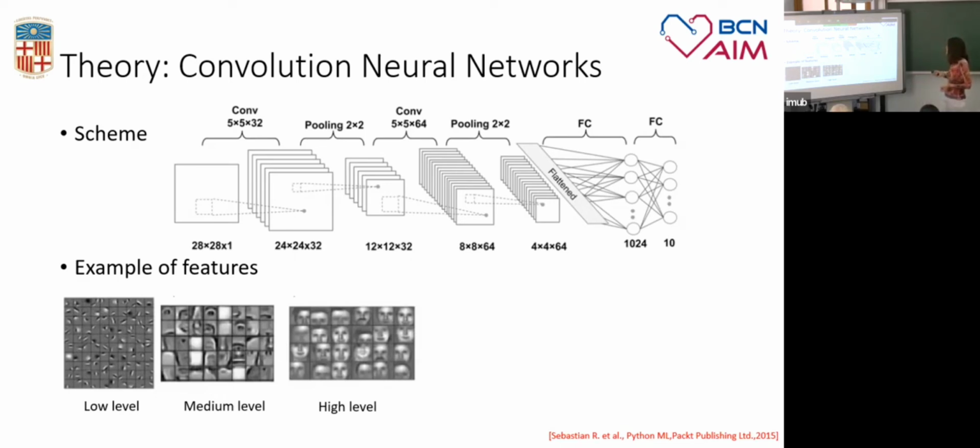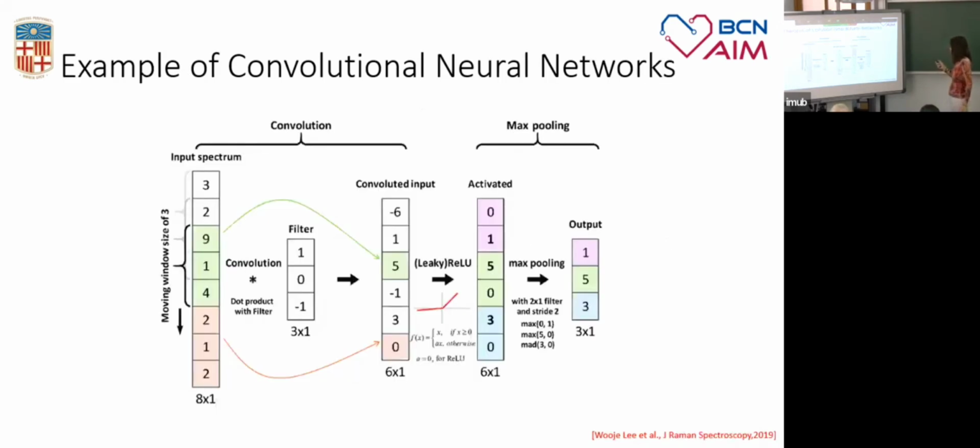Well, if you want to know more details, you have here the classification with softmax, which is expecting one vector, so you need to flatten. It's very simple. To finish understanding, we will do it with an example. Of course, I did it in 1D because 1D is easier to understand, but it's the same in 2D or 3D. So in that case, we see the example of a convolutional neural network.